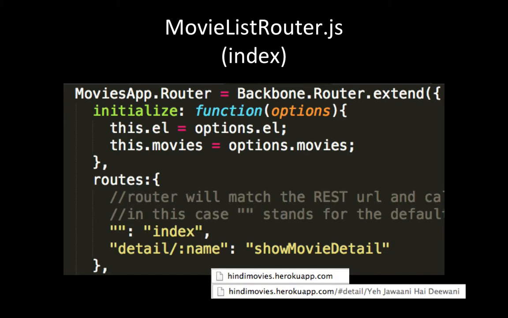It makes an AJAX request and calls the router. The router, based on what the URL is — if you go to the URL without anything at the end, it calls the default route. This is a Backbone router. But if you call it with a hash 'detail' and some text, it will call the detailed route, specified by that method. We name this one the movie list router, and based on the URL it's given it calls the right methods defined in the JS file included in the HTML page.